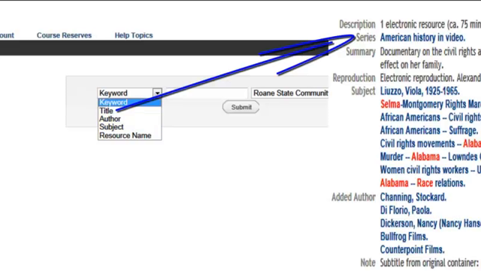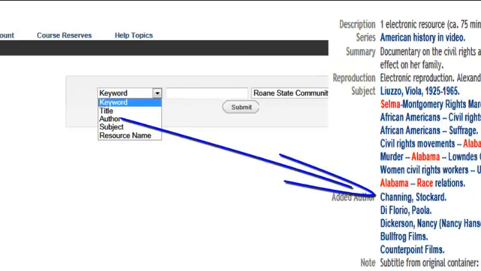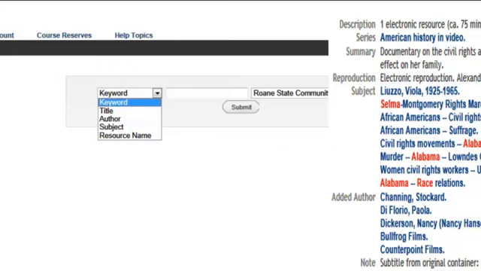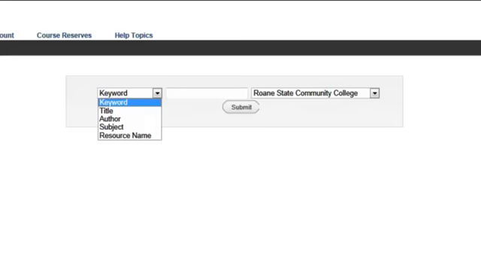When you use the title filter, the query looks only under the title heading in the record. Using the author filter will contain the search to the records under the author heading. Using the subject filter will limit the search to the content under the record's subject heading. We are going to leave the filter on keyword, which will provide the broadest search.